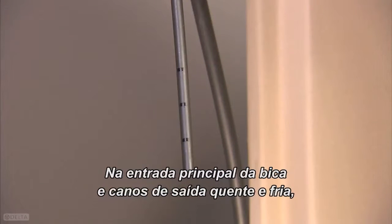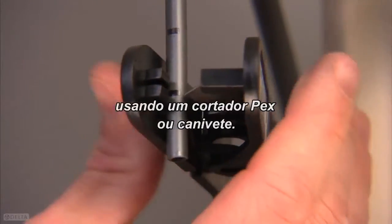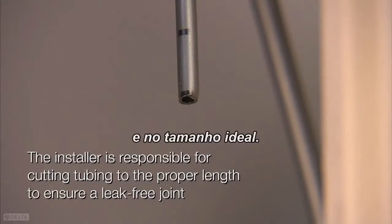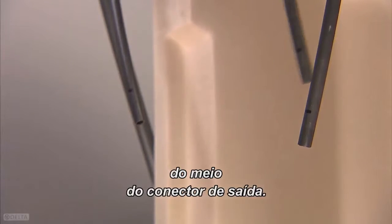On the main spout inlet and the hot and cold outlet tubes, you'll notice 3 tick marks. If the outlet tubes or main spout tube need to be cut, carefully cut on one of the tick marks using a PEX cutter or utility knife. It is very important that the tubing is cut straight and to the proper length. Insert the spout tube into the middle hole of the outlet connector.